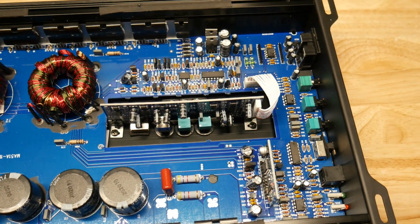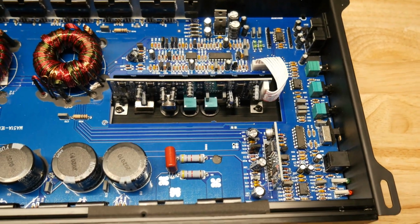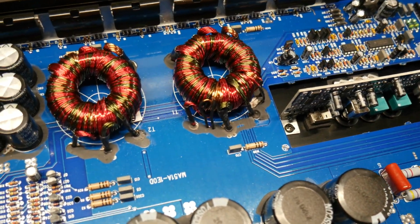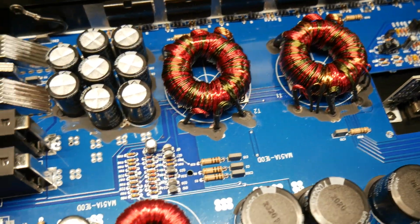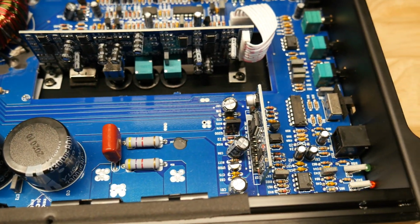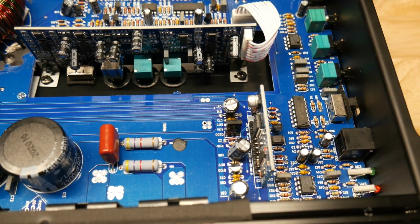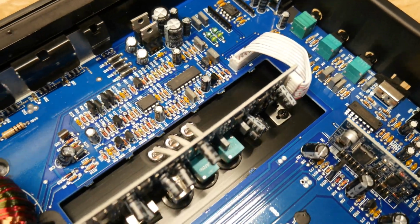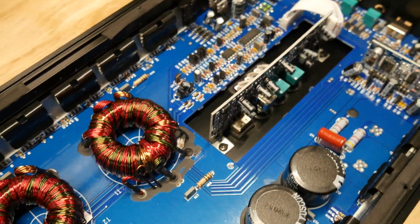Cool. So it looks pretty solid in here. It looks pretty good, pretty clean. All the solder joints look good. Nothing crazy, but looks like it has very good build quality. So there's your guys' gut shot.